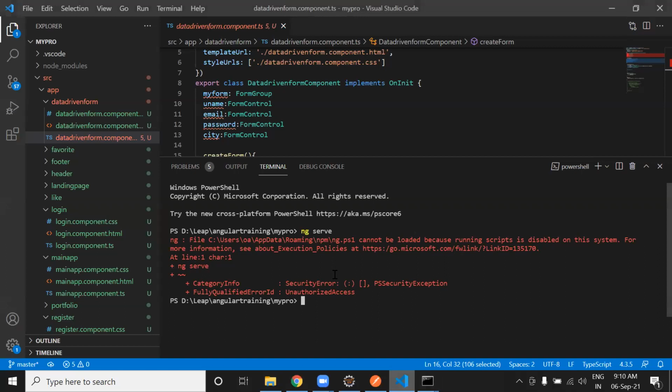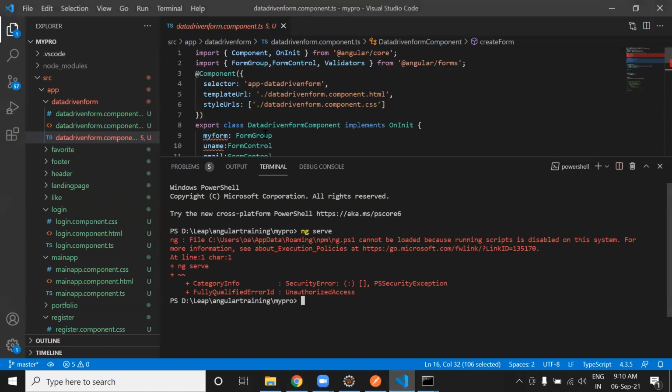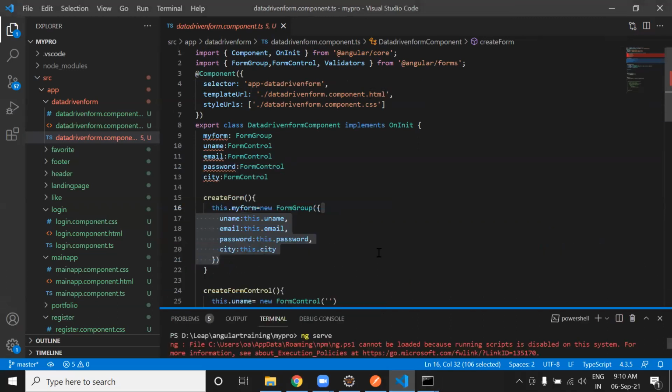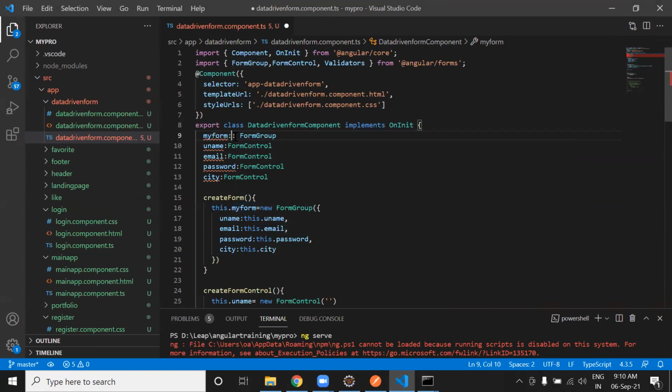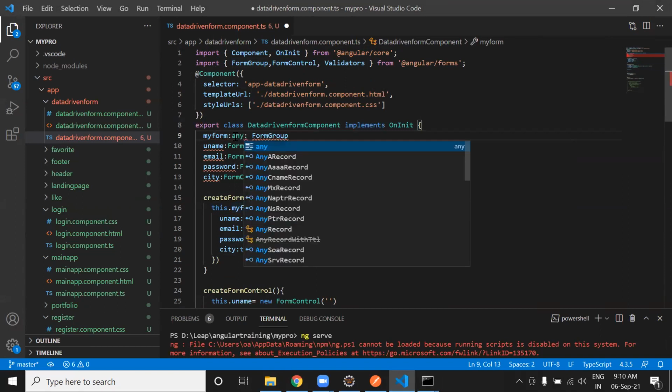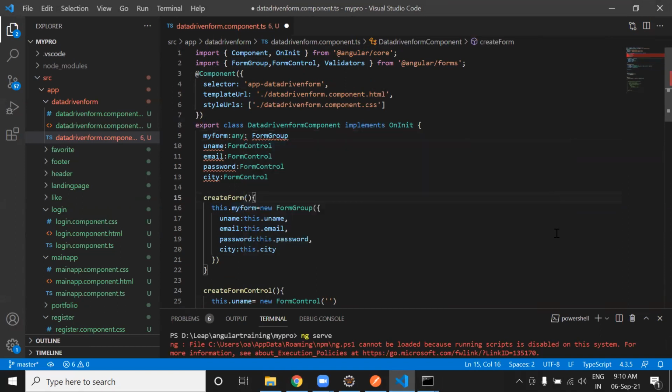Go back. Just say after line number, after my form, just say colon any. No. Before the colon, just say colon any, of type what?